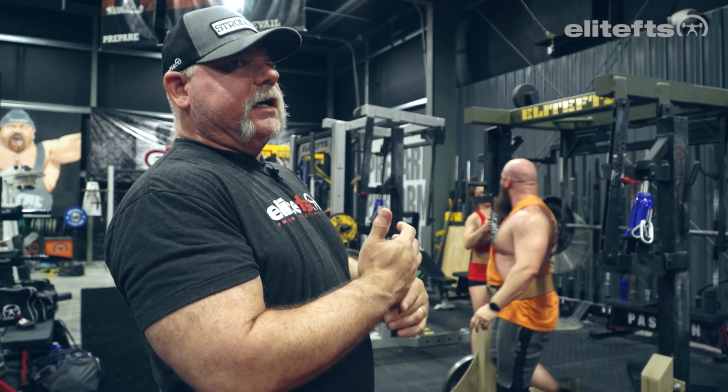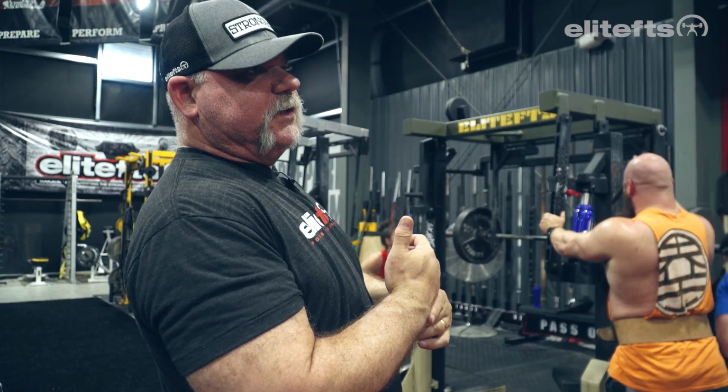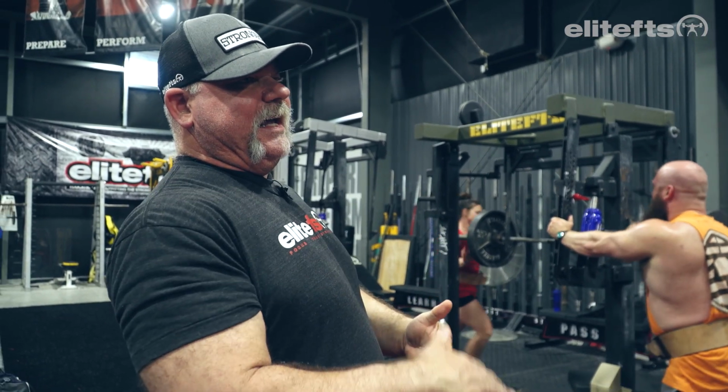Last week we discovered what the major issue was and how to go about fixing it in training. But being that this is a conditioning phase and the weight is really, really light, I don't need to change anything. It's almost impossible for her to get hurt with the weights that she's using. So I can try all these things to see if there's any way to temporarily fix it.